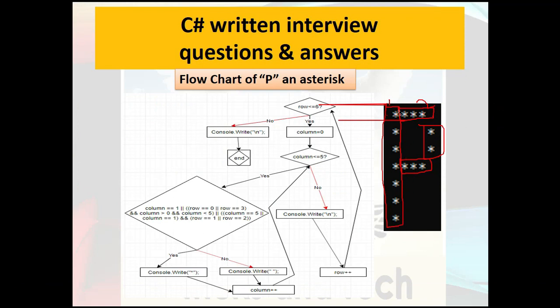Now we want to implement the first logic. What does this logic contain? It contains the left leg of this shape. We need to decide in which column we want to print the star. If I count columns starting from 0, then 1, so I want to print at column index 1.